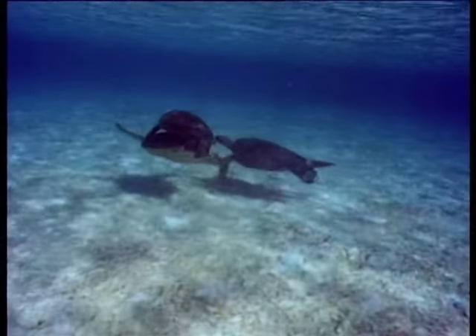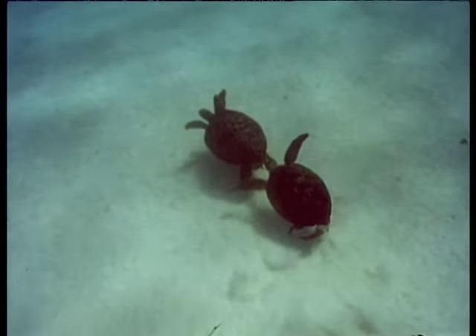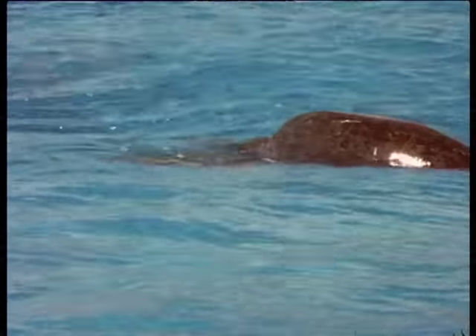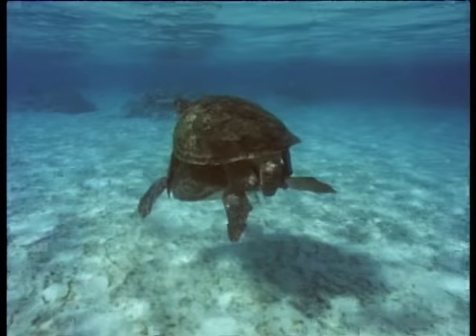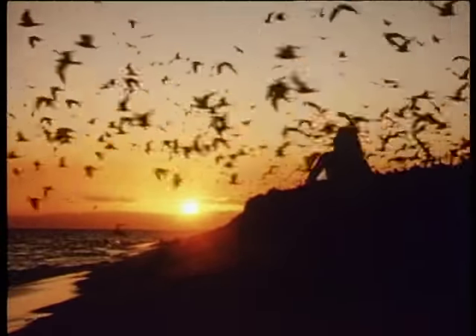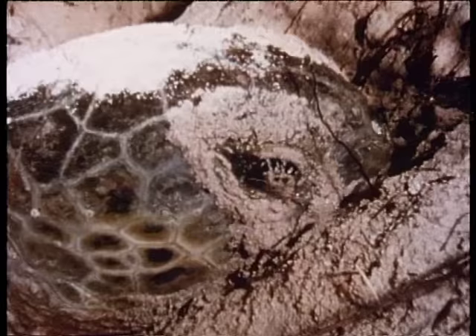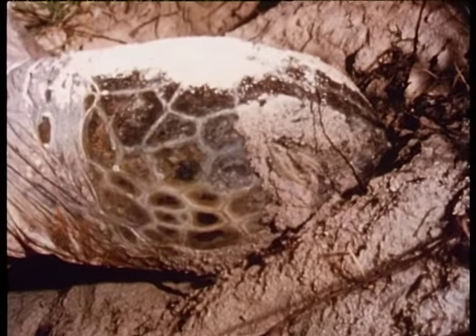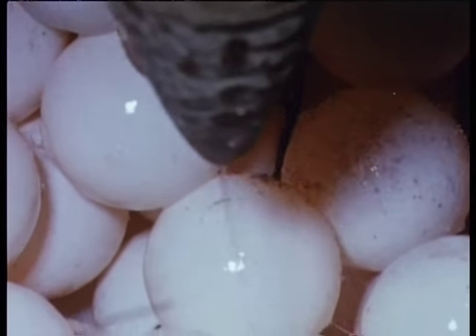The green turtles are mating. An enamoured male doesn't seem to know three's a crowd. Each turtle may have swum more than a thousand kilometres for the big event. The sky is ablaze with life. Within the hour, the cay will become a beachhead for an invasion of turtles. The female has a special bond with the cay. She has nested here many times before, ever since she reached maturity at about 50 years of age. Perhaps she was even born here.